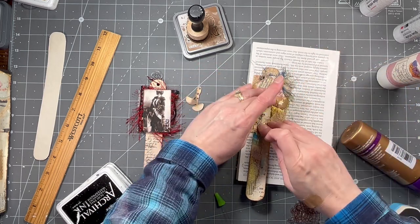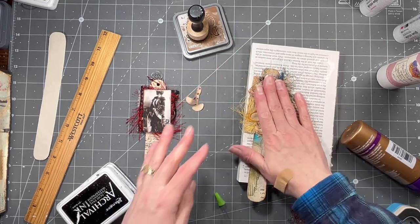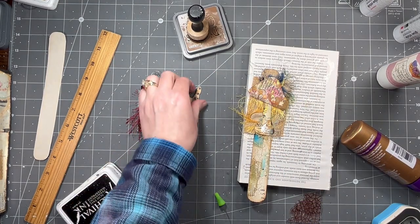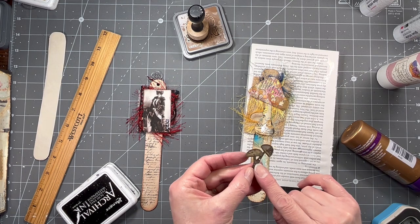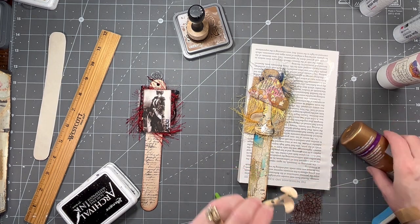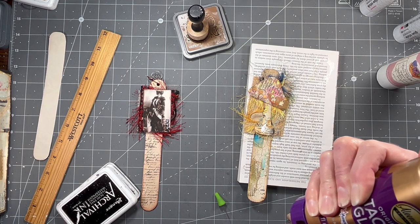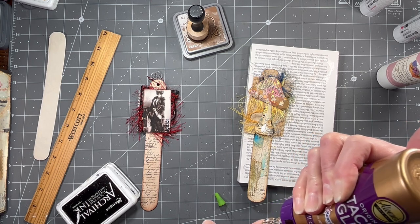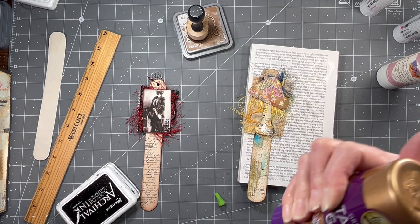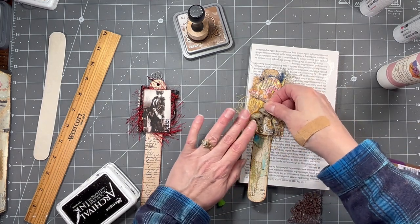I love these mushrooms - they're just super fun. Yeah, I like that. It's cute. This little guy I printed out on copy paper but I backed it with some other paper so it's a little bit more sturdy, just to make sure. I'm gluing it all the way down but there's lots of layers and bumps and lumps, so just to make sure it stays where I put it.